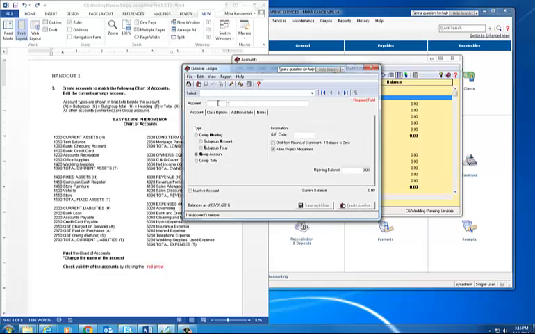Fiscal year end date is the last day of the year. So that will be 31 December 2016. So make sure that you change that date to 2016 because it's defaulting to 2017. Double check your entries that you've got the correct dates in there. So 1 July is the fiscal year start date. 31 December is the fiscal year end date.